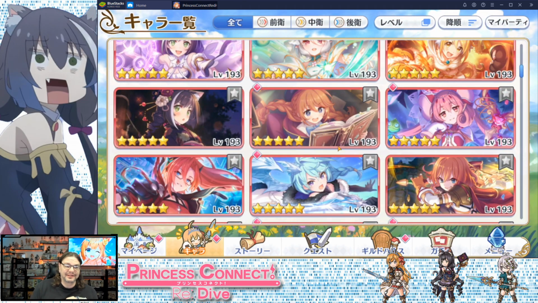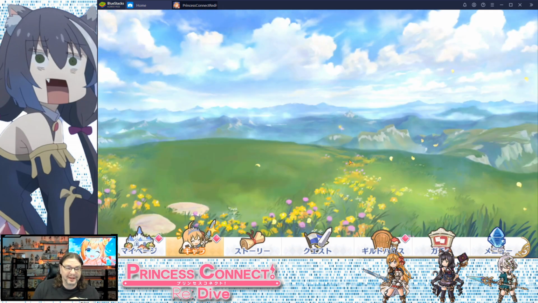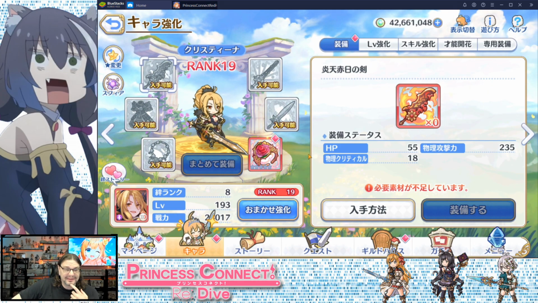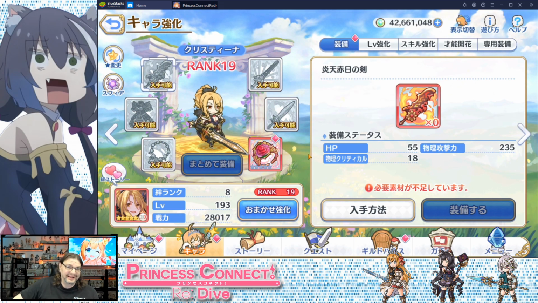Alright, next up on the list is Christina. If I can find her, there we go. Christina is lower on the list because she doesn't do heavy super spike damage. With her special equipment, she can do her union burst really quick, right out of the gate, damn near. It's not super crazy damage, but she has a physical defense down mechanic that is really useful. So if you don't have Princess Yori, or you can combine the two, get some physical defense down. She works, she does a good job, she's good DPS overall.